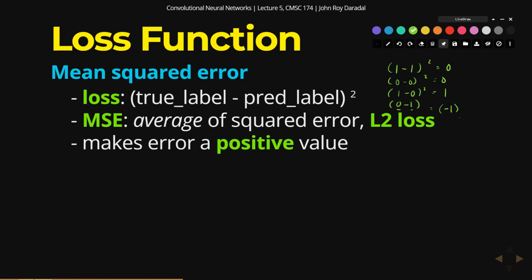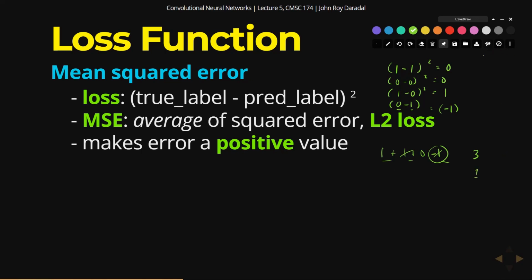And if you have negative errors, then it will wrongly set the error back when it's supposed to keep on adding the error up, right? So for example, you have an error of 1, and then an error of 1, an error of 0, and then an error of negative 1. Then this will cancel out the error of 1 here, when in fact you have 3 errors. So it's supposed to be an error of 3, but if you sum this up with this negative error, then it becomes an error of 1, which is wrong, right?